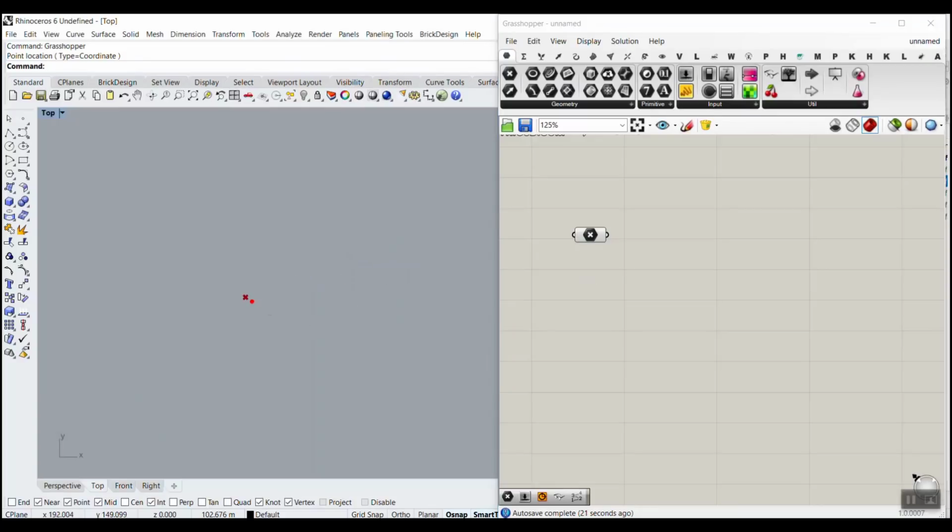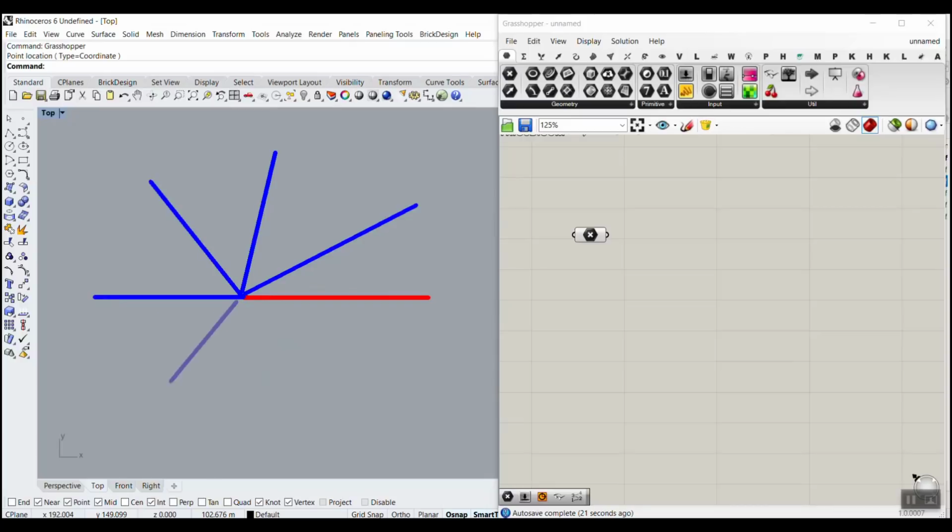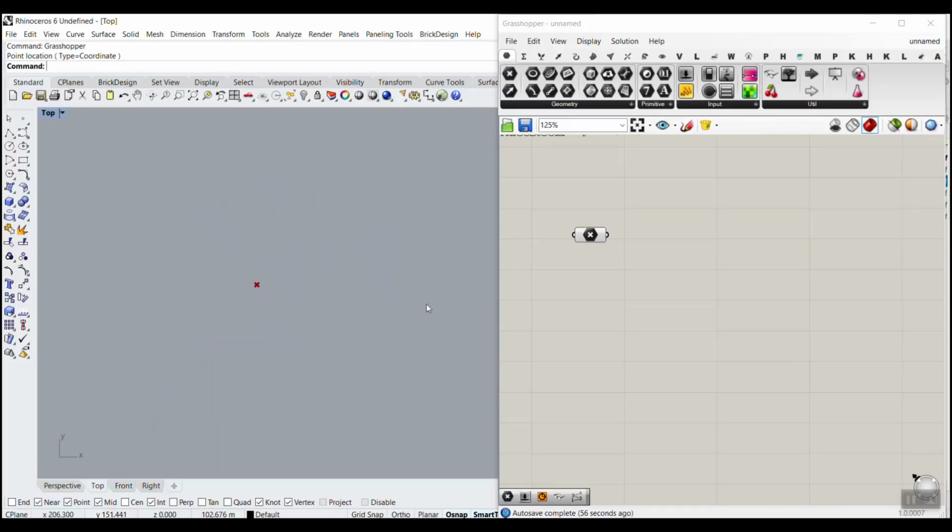The first step is to draw a line. So this is simple. We draw a line. Then we will just make the polar array to make this pattern like this. So we will use the polar array to put these lines in this direction. Then we'll use the Maelstrom component to make a little bit of twist in these lines. So it's going to be something like this. Okay. And when we did that, we will go to the next step, which I will explain how to control those points. So let's just do these steps first.